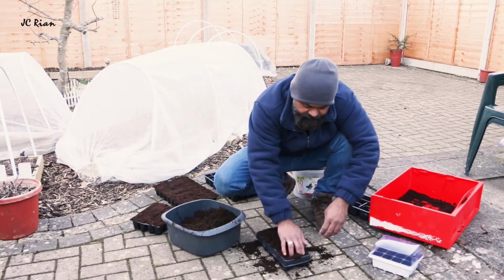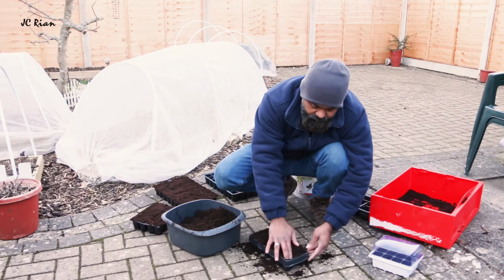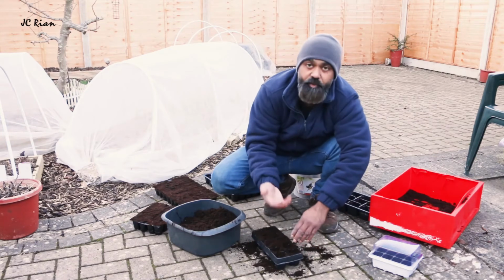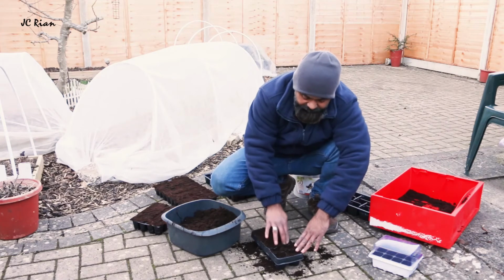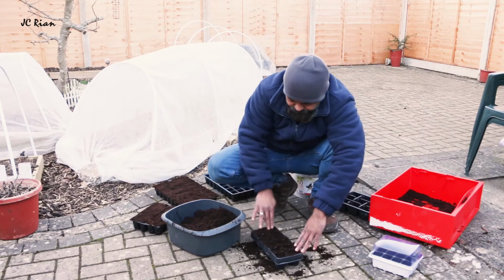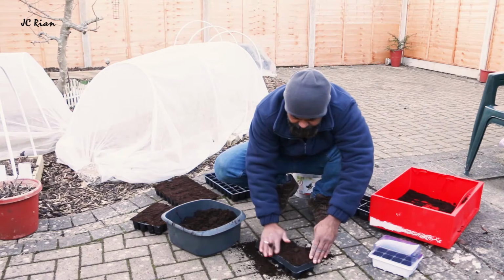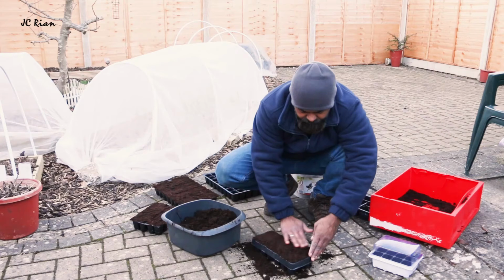It depends actually. If it is runner beans or peas or cauliflowers or things like that, they have enough roots to hold the soil, so it won't break. But a quick piece of advice on lettuce: whenever you plant lettuce, you need to use something called vermiculite. So mix some vermiculite with the multi-purpose compost whenever you plant lettuce. For the other things, you can just put the soil directly in and fill it. Fill it as much as you can.